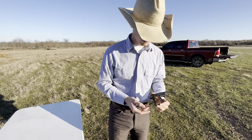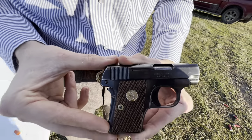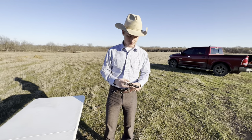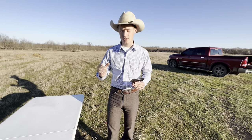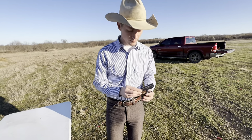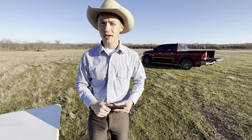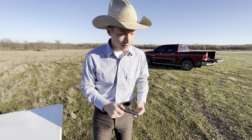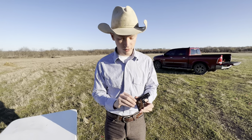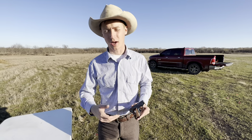We wouldn't expect it to be a prime condition pistol, because I didn't pay a prime condition price for it. I think I paid right around $400 for it. Used to, you could get them for a lot cheaper than that. Obviously the price of everything is on the rise, and that includes these old firearms — no matter how impractical they may seem by today's standards, the price is still on the rise. They're still becoming more collectible, and every year there are fewer and fewer of them out there. But if you ever find one for a decent price and you're looking for something fun, a conversation starter or showpiece — and if this is all you had, you could still carry it today. People are no more bulletproof today than they were a hundred years ago.